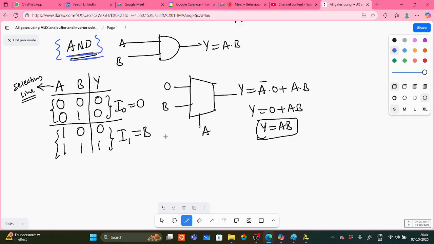Okay, I can see here. So an inverter is not possible. If you see the truth table, you are getting 0, but a buffer is possible. You are getting B, no? Buffer is possible. How is it possible? This is the buffer. You are giving A, you are getting A.